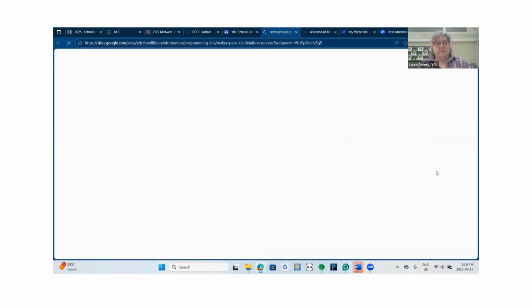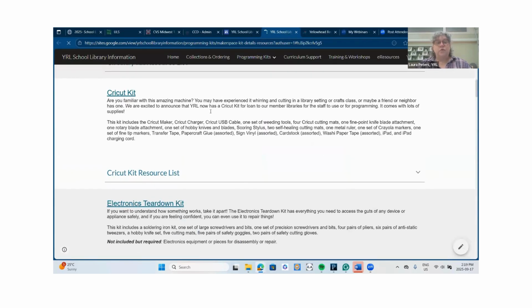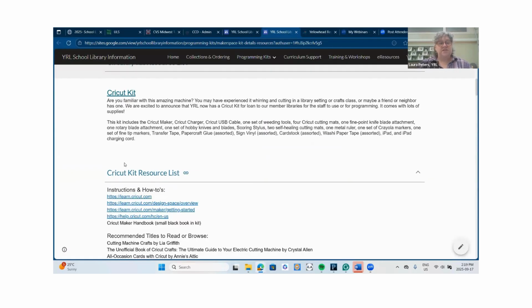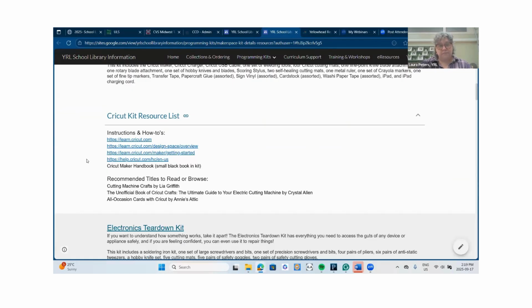And then you can click on the information that will give you a breakdown of what's in it, what you can do with it. It might even have a resource list on instructions and how-tos, etc. Some additional titles that we might recommend to read or to borrow in advance of getting a particular kit, so that you can be prepared with it for either a scheduled program that you have with your kids or a story time, or maybe it's just passive programming where you're borrowing a kit and you're just setting it up in the back of the room in the classroom or a maker space or something like that, where the kids can just interact with it when they have time and at their leisure.